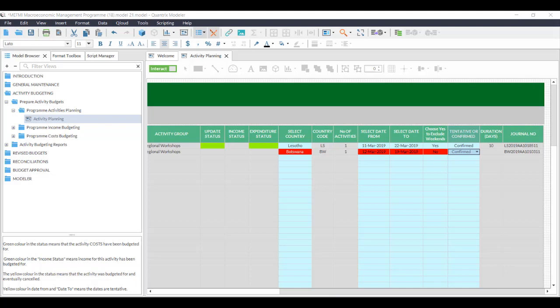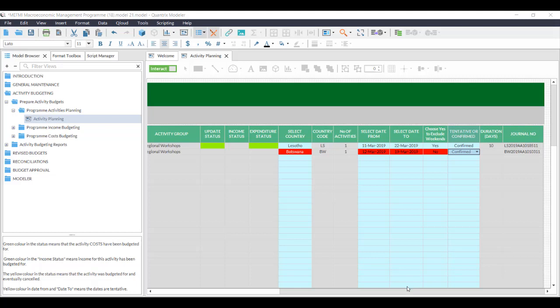So you can see the last part, we now have the duration. Duration is not yet calculated, and remember it's the gray portion, so it will auto-calculate itself. Then the journal number, which is saying BW 2019 AA101311. It refers to the activity.